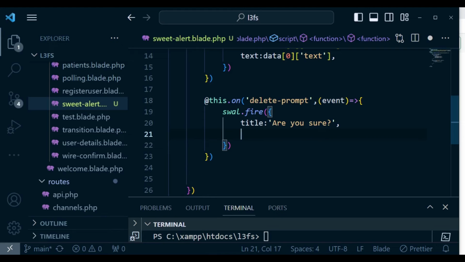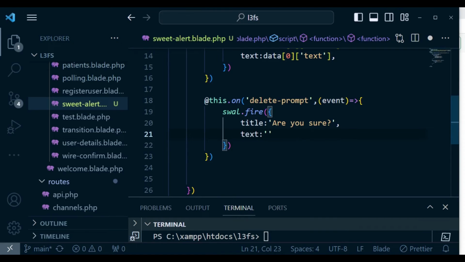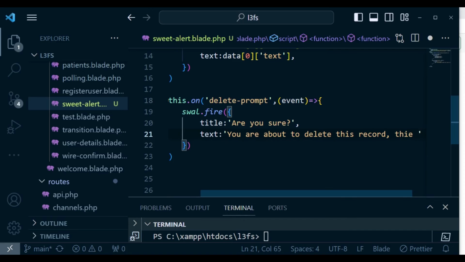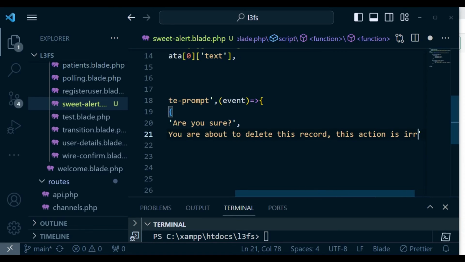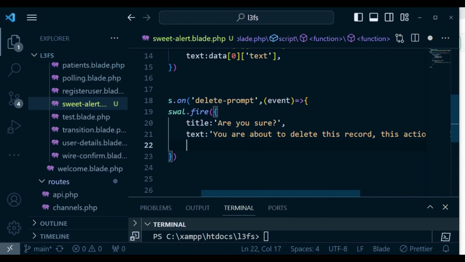In this case we have title, and then we can have the text, and for the text I want to write, you are about to delete this record, and I can put a comma and write this action is irreversible. So in other words, if you perform it, you cannot reverse it.